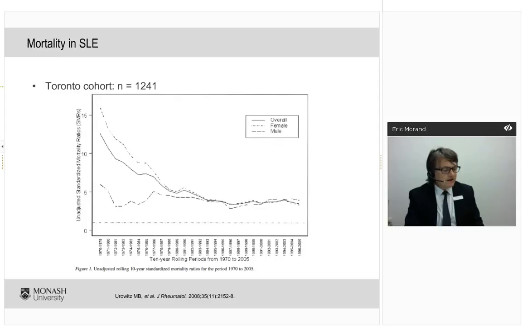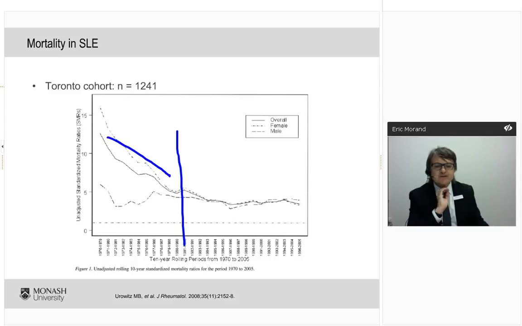Unfortunately, I can't show you a graph like I just did in rheumatoid arthritis showing how much better people are doing. This is a graph showing the mortality of lupus patients in the period 1970 to 2005. And the period that I showed on that rheumatoid arthritis graph from about 1990 starts around about here. Now, from 1970 to 1990, there was a great reduction in the average mortality of people with lupus. In other words, people with lupus were dying less often during that period. That's with the introduction of high-dose steroid therapy and some other things that we still use to treat lupus.